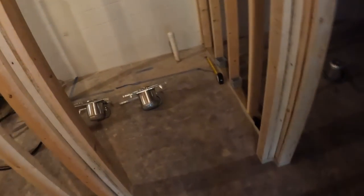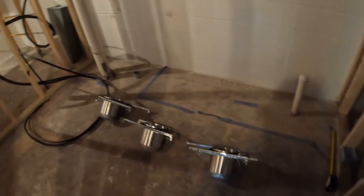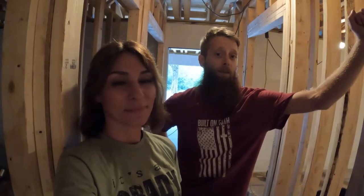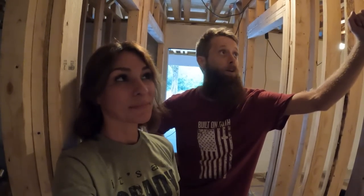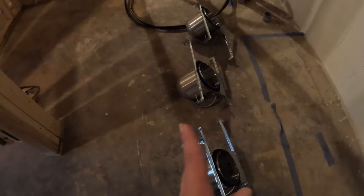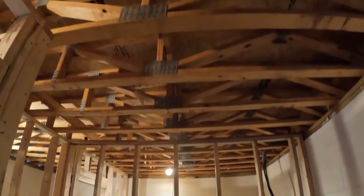You go this way to the bathroom, and we've got 3 of them inside the bathroom because we like to have it nice and bright when we're getting ready and all of that. So we'll have 3 in there. I've got the fan that I'm going to have to put in here as well. They're going to go pretty much in succession, 1, 2, and 3, sort of in the middle, kind of like where they are, maybe a smidge this way, but right up in there.